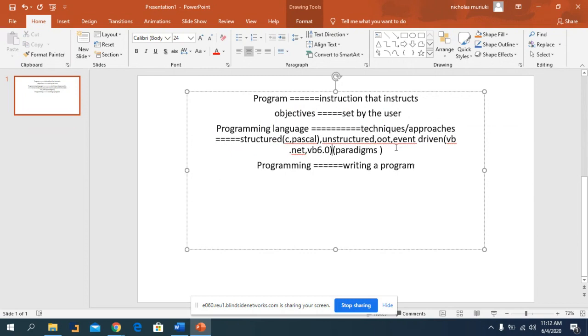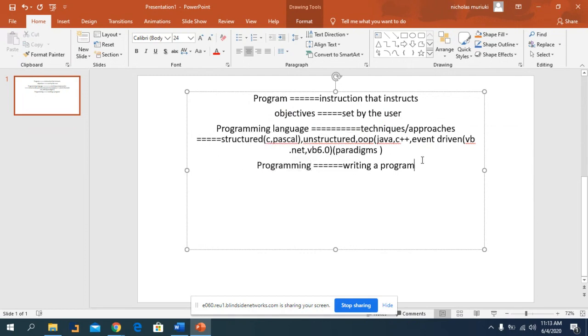If it is OOP, object-oriented programming, in this case we can use Java programming language. Maybe we can use others that nowadays you can call Python programming language. But in most cases, we'll be able to use C++. So remember, we are using C++ as an object-oriented programming, but here we are using this. So for unstructured, this is when you change whatever has been coded into another format that the user will not be able to understand. So that way of writing a program is what you call programming.